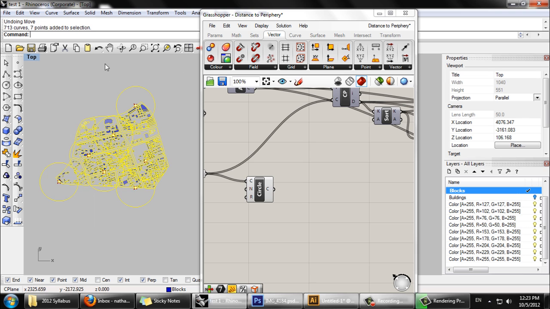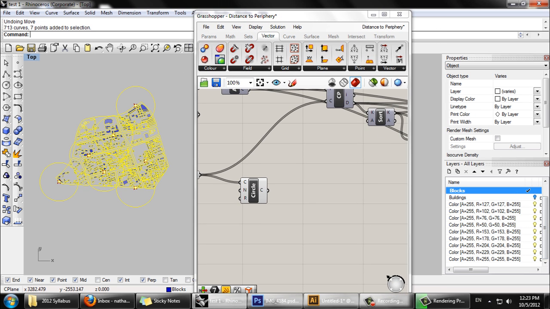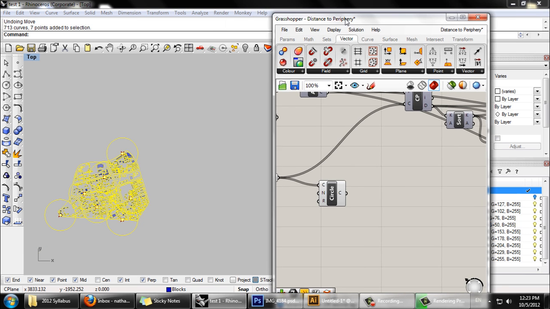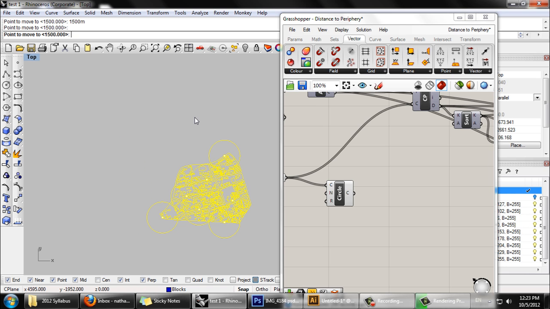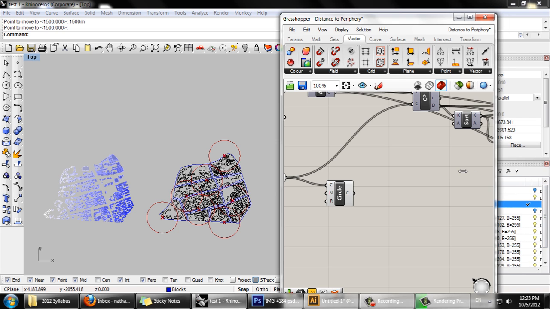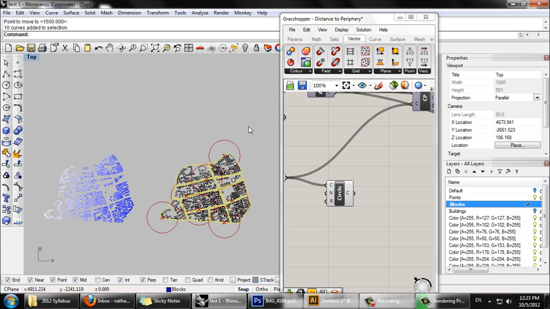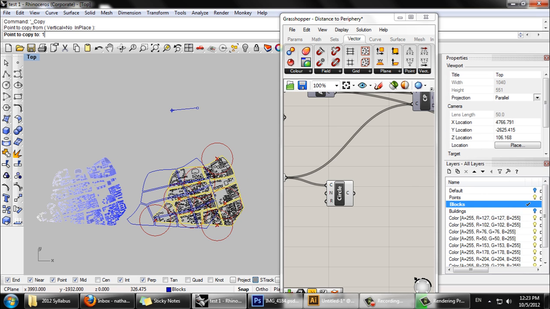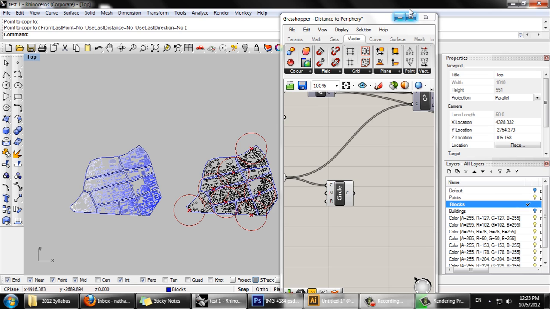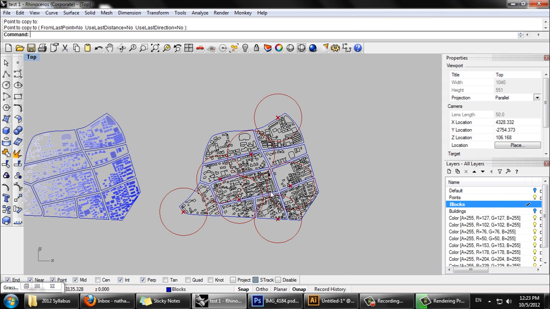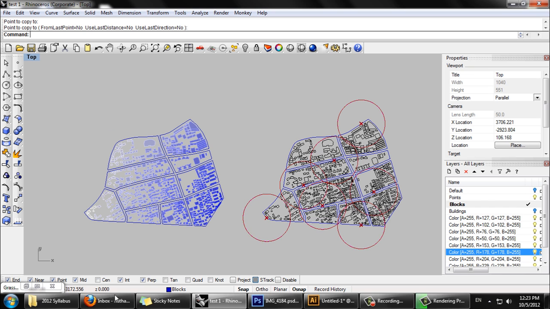Okay. I'm going to select everything and move it over by, say, 1500 meters. I want to return these blocks, so I'm going to right click, select the blocks, and copy those back 1500 meters. Okay, so I still got these blocks sorted, building footprints sorted by RGB values and layers. Even though they're all shown as black here, I can adjust this in Illustrator.